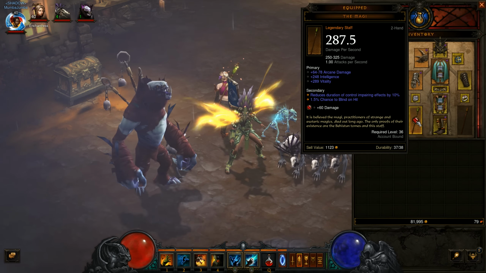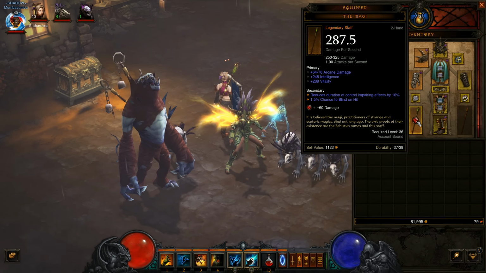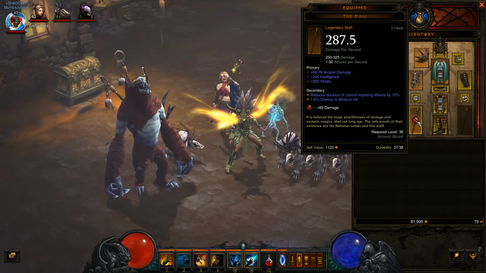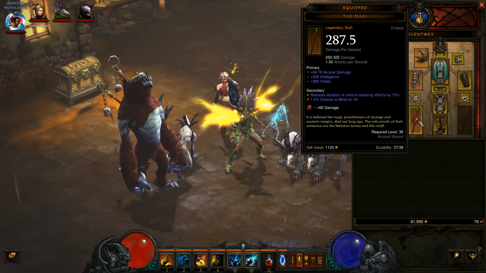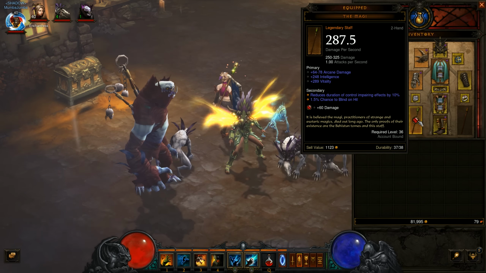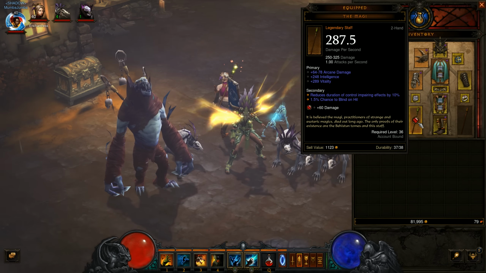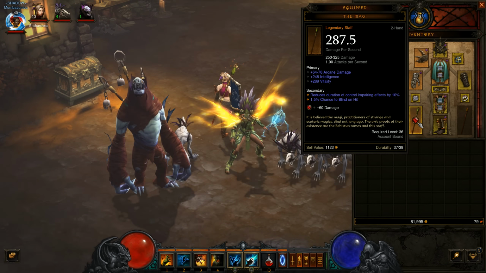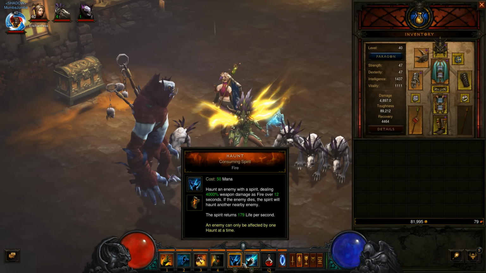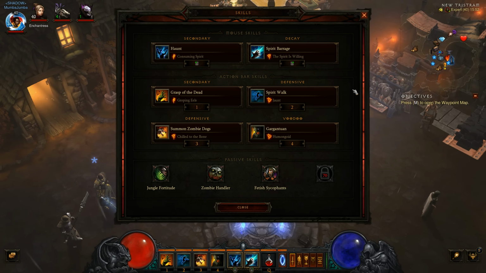This build uses a two-handed weapon. While leveling, I've been using two-handed axes and swords and things like that, and once I was able to craft the Magi, I switched to that one. It does a ton of damage, which is very useful for all the skills that this build uses.